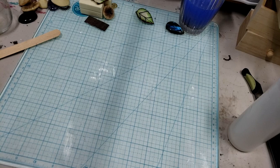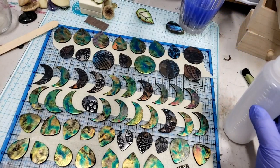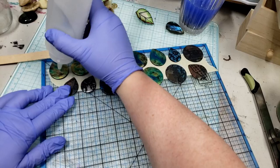Okay, and now I'm going to start doming another batch. Just while I don't think I'm going to have enough resin in here to do the whole thing, but we can see how far we get. And I'm going to check that again in just a little bit to make sure that it's not.